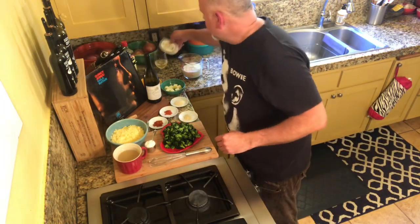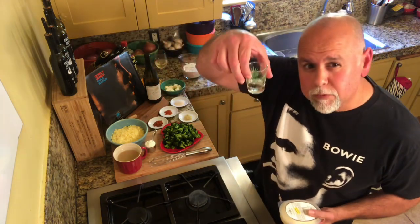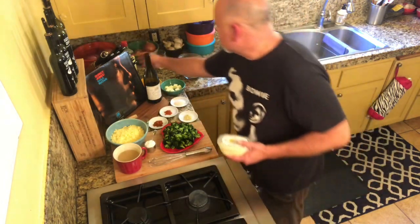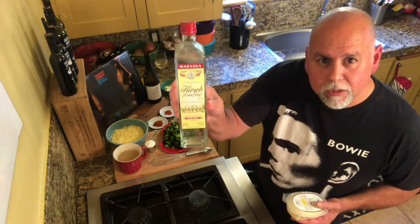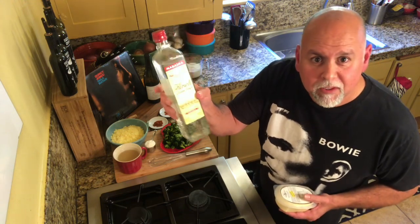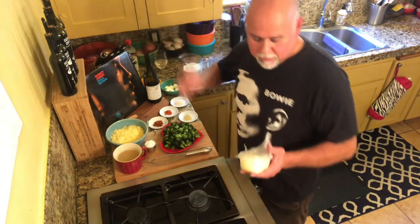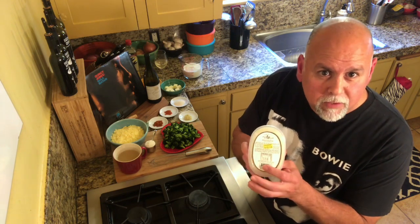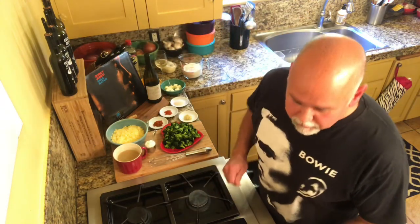And then these 2 things are optional. This is 2 teaspoons of Kirsch, which is this right here. It's a cherry brandy. This is what they use in fondue. So I figured, hey, might as well give it a try. Let's put it in this French style broccoli cheese soup and see how it tastes. I might also add, towards the end, a teaspoon or tablespoon of this white truffle butter. That's also optional. All right, so let's start with the roux.